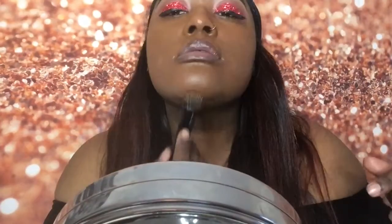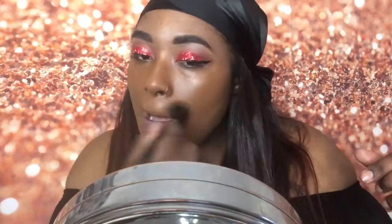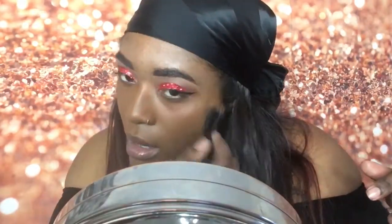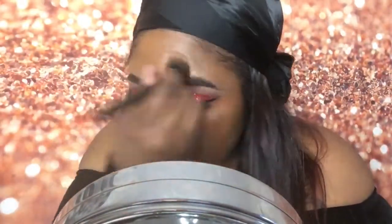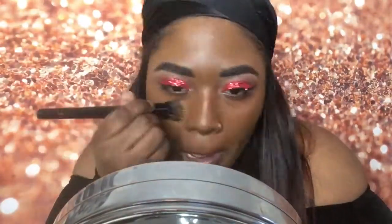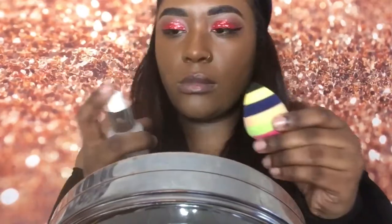As you can see, I'm dragging it down to my neck. I feel like women often forget that. Don't forget it. I hate when people take pictures with flash on and their neck and their face are like five different colors. Oh, let's not, okay? Don't forget. Face, neck, face, neck.